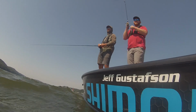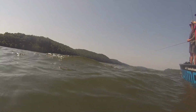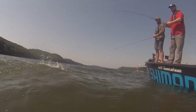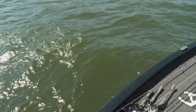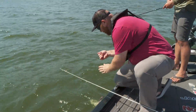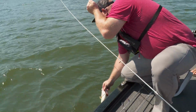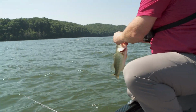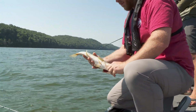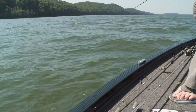That kind of led into the trends, the big bait trends, the big swim baits, the big crankbaits, and then it goes back to finesse stuff. The drop shot's still really good on the Tennessee River, but at one time it was unbelievable. There are different patterns that spike for a couple of years and then go away, and then they'll come back again in a few years. The drop shot's tried and true to catch fish, but at one time it was better than it is now. This drop shot technique's also super easy to use.